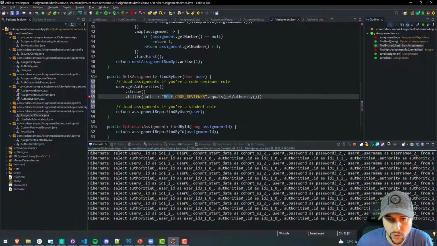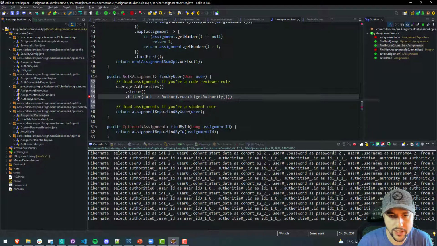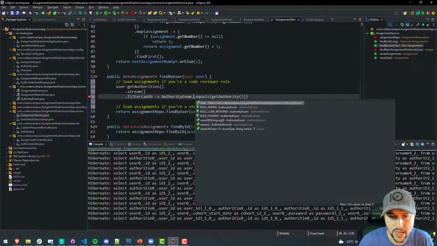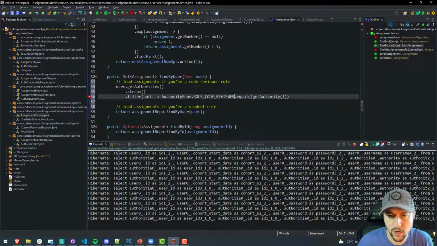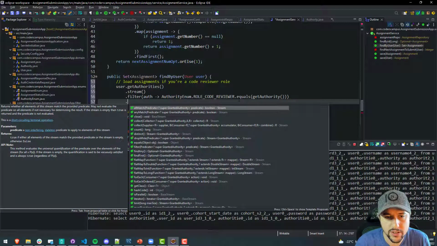So now instead of saying role code reviewer and hard coding it, we can say authority enum dot role code reviewer. Can we say dot equals? Is that okay? Let's find out. Filter, and then basically I want to get it, right?